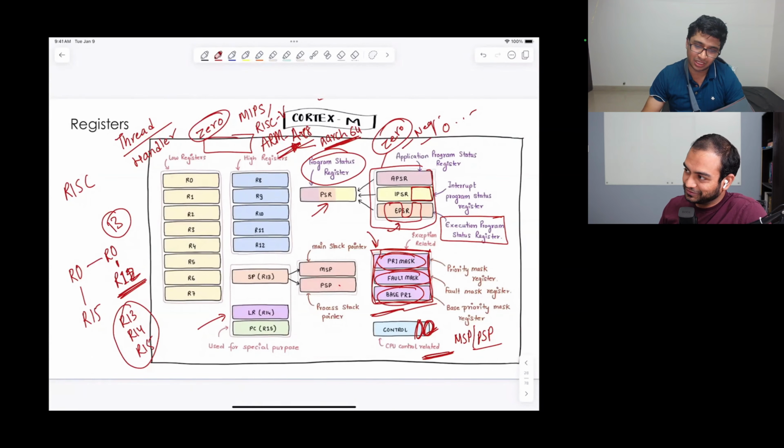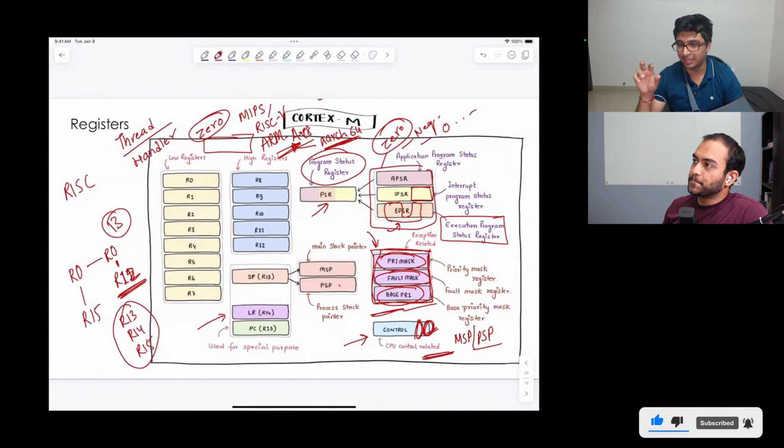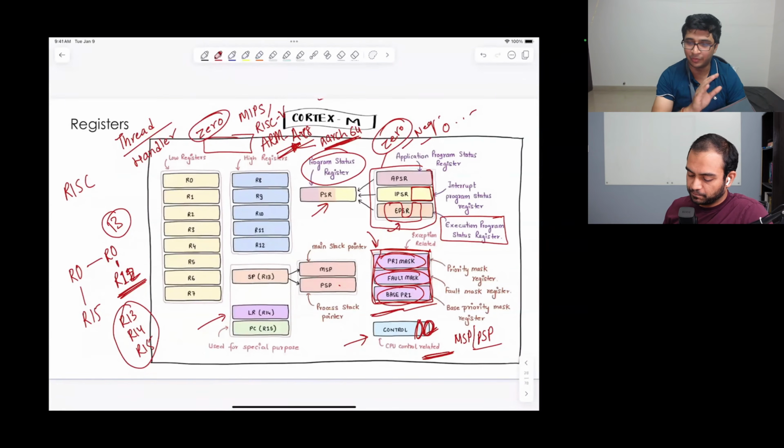We'll go into the details because the thing is, you should not manipulate the control register quite often. That is more of an advanced use case. In a normal use case, people will not touch it, and I don't want to take those advanced use cases over here. We'll cover that in a complete Cortex-M4 in-depth course where we cover each and every portion in detail.